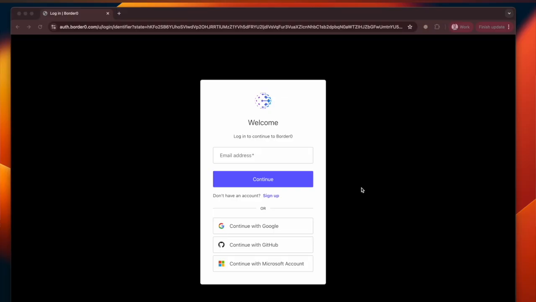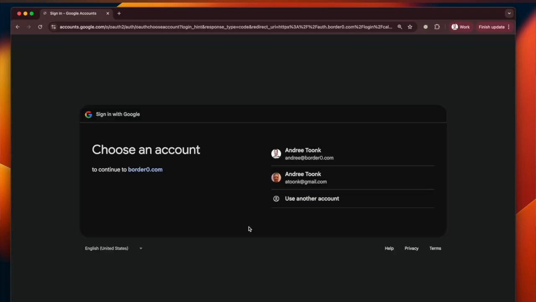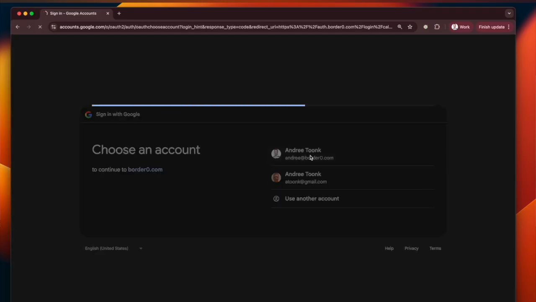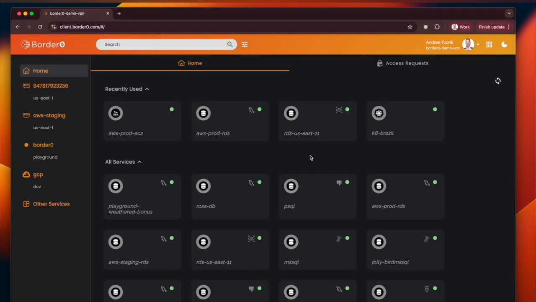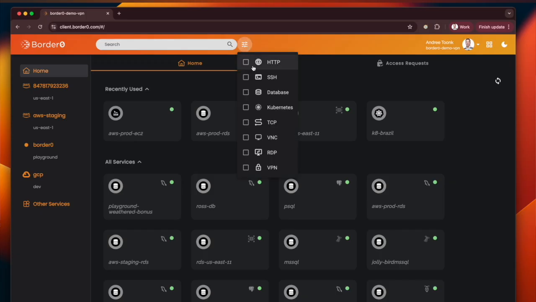Yeah, so I think the web client is definitely the easiest way to get started. It's basically a fully clientless experience. All you need is a browser, and you immediately see what you have access to. So let me just share my screen here. First thing, I will need to log in with my single sign-on identity, Google, GitHub, or whatever your corporate identity provider is. And after that, I can instantly see all of the servers, databases, desktop servers, or even Kubernetes clusters that I have access to.